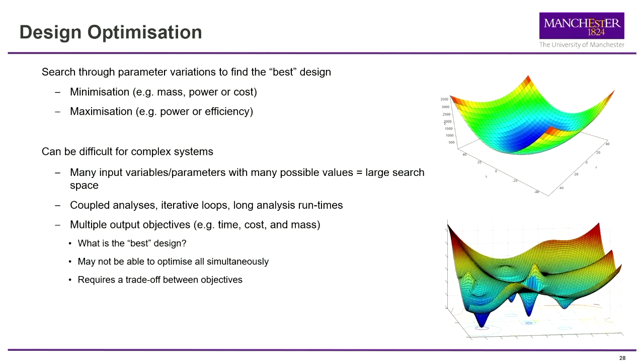Often, you can't optimize everything at the same time. So, for example, optimizing cost and mass simultaneously might be impossible. So something that is more difficult to manufacture might achieve the minimum mass, but might cost you more. Okay? If you just think about machine processing, you can probably remove more material with a more complex process to make something lighter, but the longer that machine is being used, the more it's going to cost you. Okay? So when we have conflicting objectives, and most of the time there are conflicting objectives, you can't minimize or optimize everything at the same time.